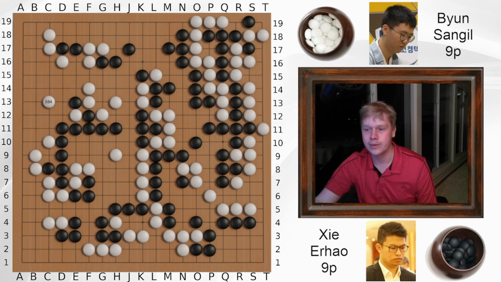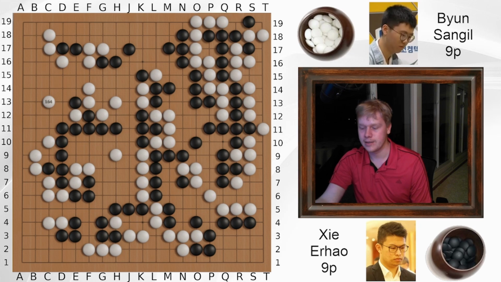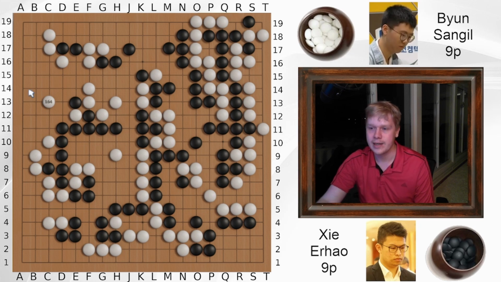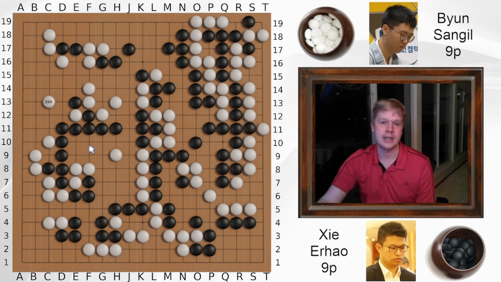Okay, that's a really cool sequence, right? It is pretty difficult to read, and there's several variations as well that make things harder there. It's not that difficult. Any 9-dan professional at this extremely high level can read that, like if this was given as a Go problem, in less than 10 seconds for sure.